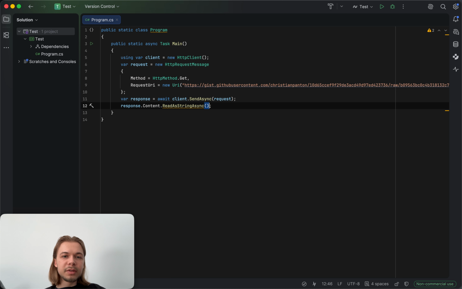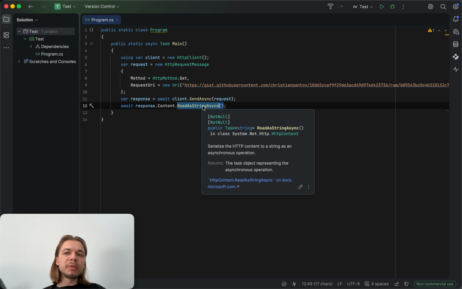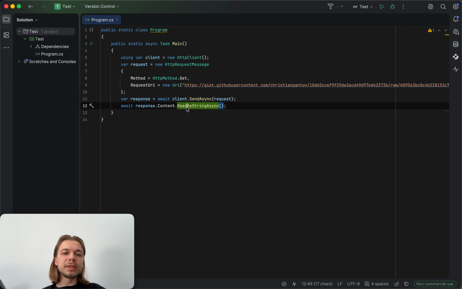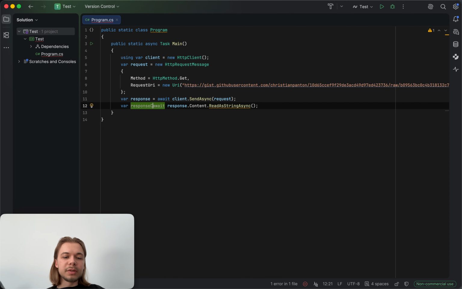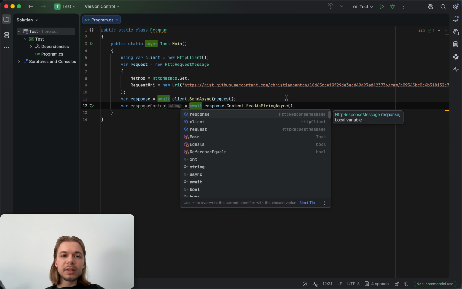Okay, it also needs to be awaited. The best way of reading the content is obviously reading it as stream, not as string, just to avoid the memory fragmentation issues. But in this case, for the sake of time, let's read it as string, right? So I'll just specify this response content.